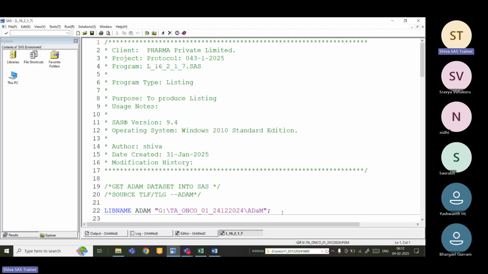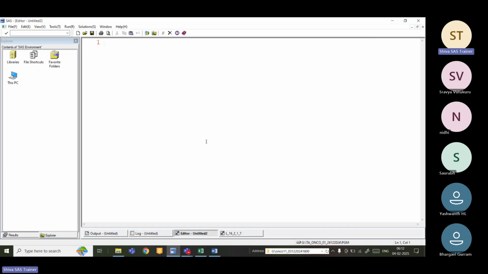So just take the library part as well as the header part.